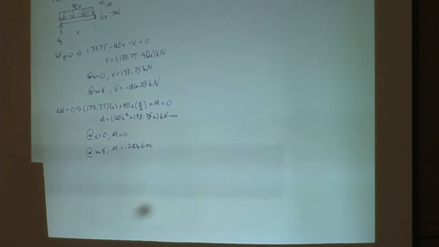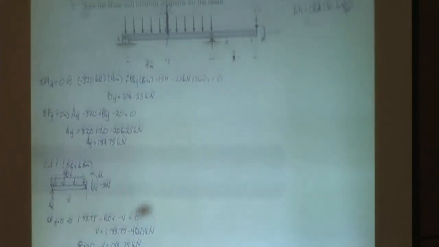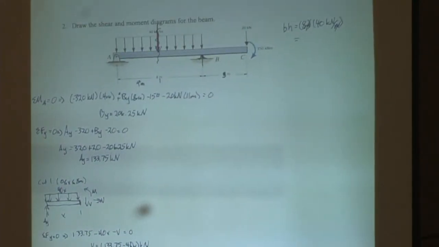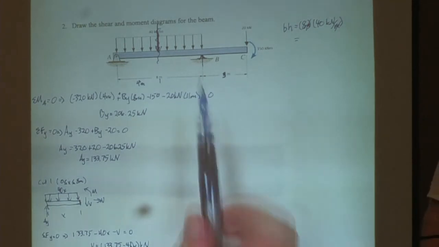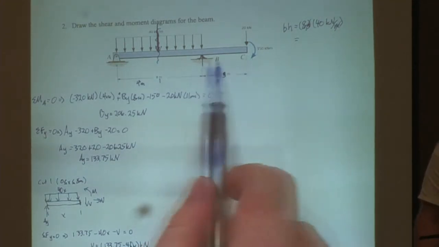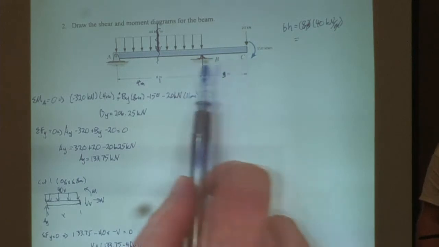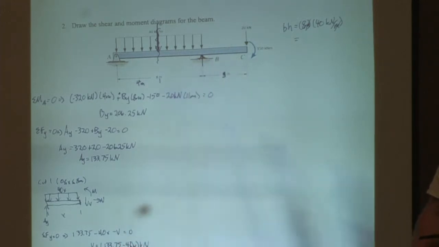All right, so we have a beginning and we have an end. So now we're going to move on to a second cut. And where's that cut going to be from and to? So it's going to be from here to here, right? Because from here to here, we don't have anything happening. So the line does not change whatsoever. So we have another section that we have to do.